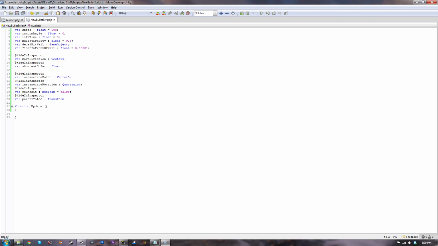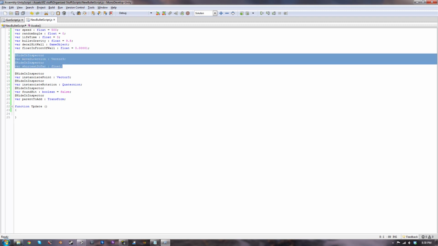And then we have a variable called float in front of wall. And this is going to be how far in front of the wall the bullet hole is going to basically float. And that is going to make it so that the bullet hole doesn't interweave with the wall. So depending on your graphical quality settings and how far away you are from the bullet, sometimes if you have two meshes or two planes that are laying over top of each other, you get this really jittery look and it looks really bad. So we're just going to make the bullet hole float just a little bit in front of the wall, so it still looks like it's a part of the wall, but really it's in front of the wall so that we always see the bullet hole and it looks nice.